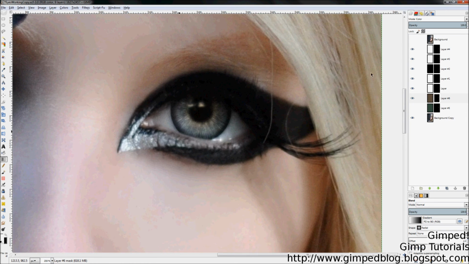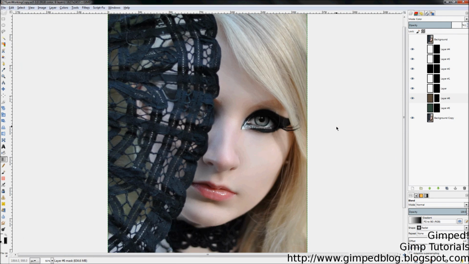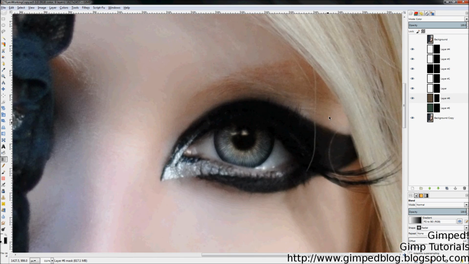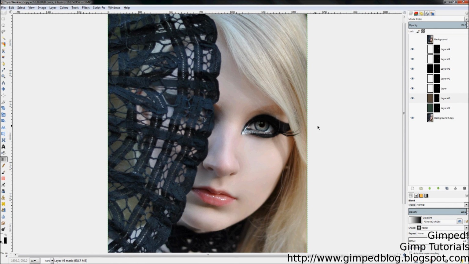And what's cool is, right here, this looks pretty good, but I think the outer edge is still a little too brown. But I can adjust the opacity down, and all of a sudden that part that I thought was too brown looks pretty well on spot. Well, maybe not, but sometimes that works. So let's set our opacity back and just continue with trial and error until you get a color that you like. See, that looks pretty good.